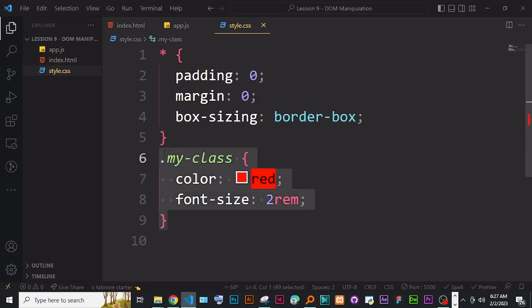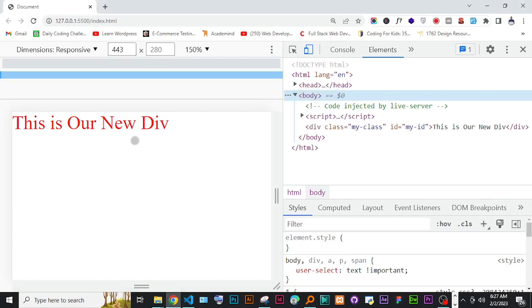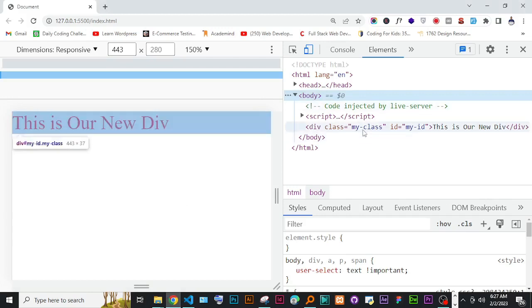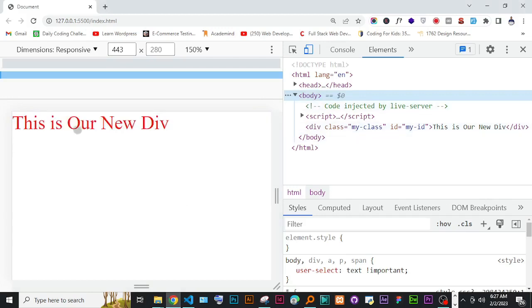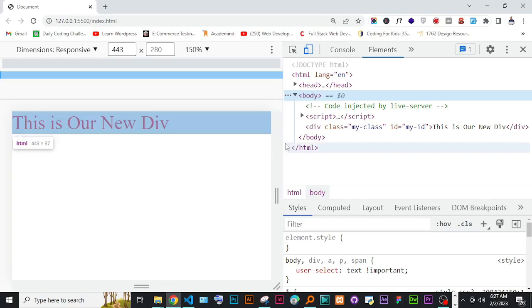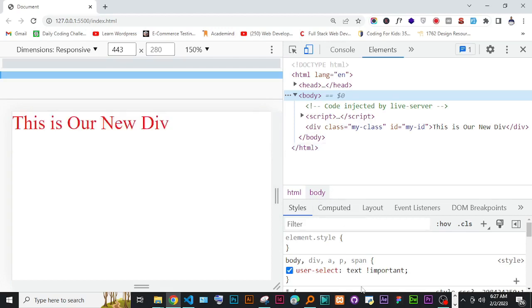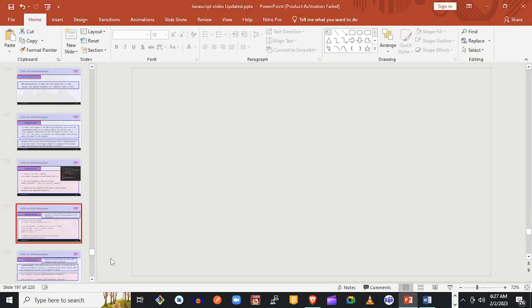But I'm already showing you that you can have your class that you can add, and then in CSS it responds. So you're now starting to see how HTML, CSS, and JavaScript are starting to work together. Okay, so let's move on to more interesting parts.